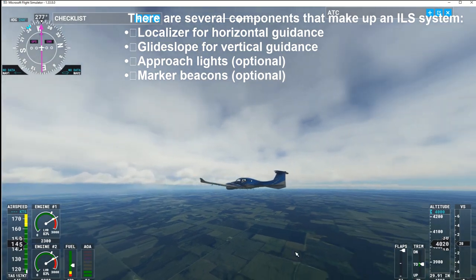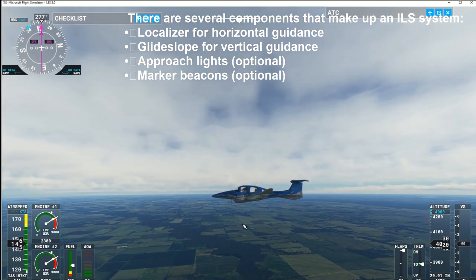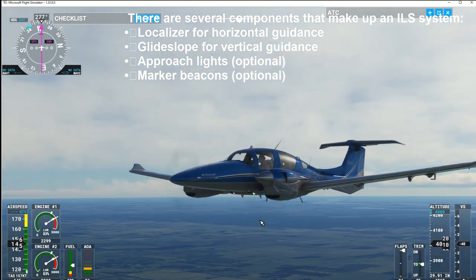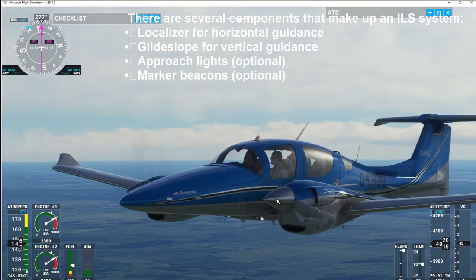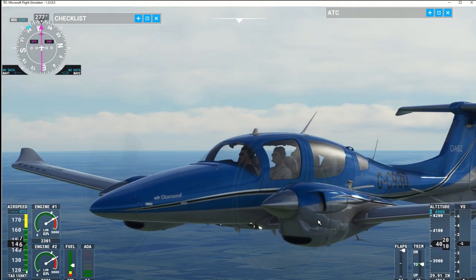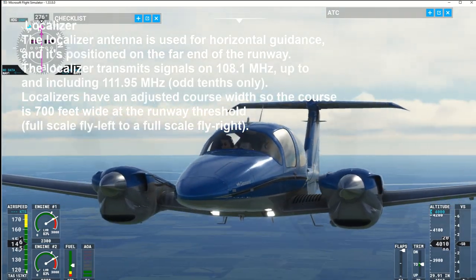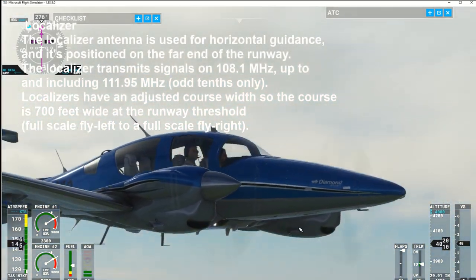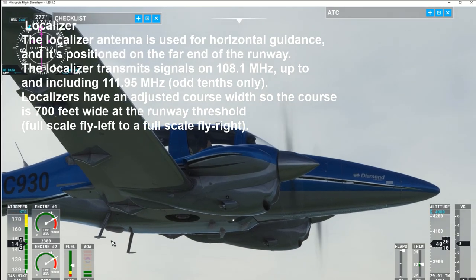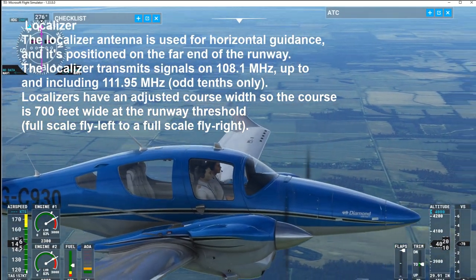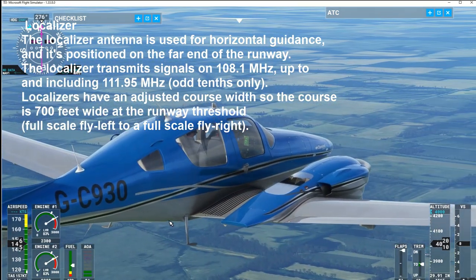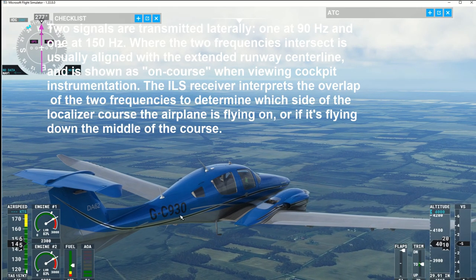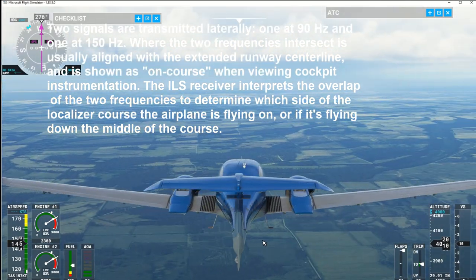Take a look outside. Get a look at the aircraft. So you can see the pitot tubes. This tail number, you can put your own tail number on, whatever you want. You can even put your name on it if you want in the settings for when you select the aircraft.